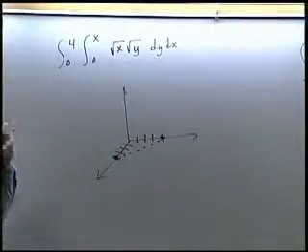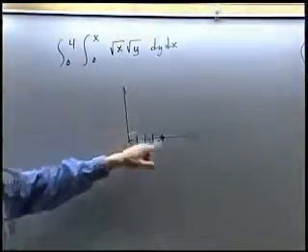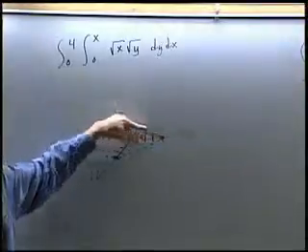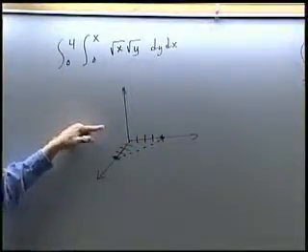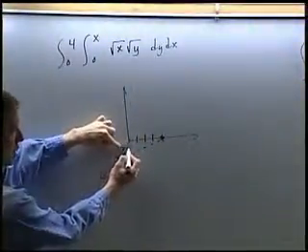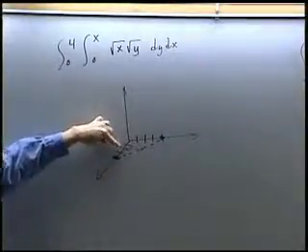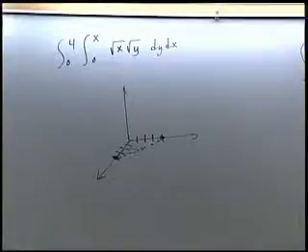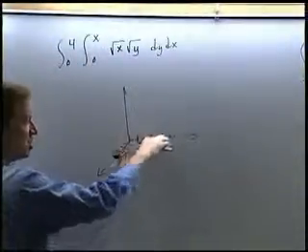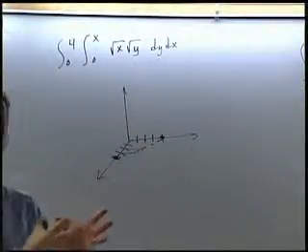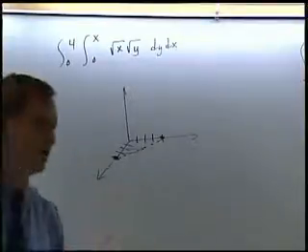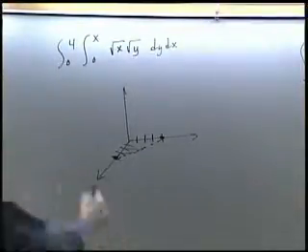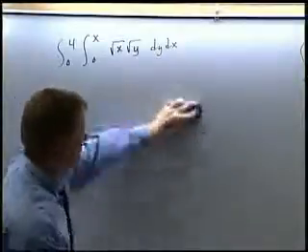Here's what the bottom would look like. Instead of it being just a nice rectangular piece on the bottom, I would have some type of a triangular piece on this one. Because what I'm saying is if x only goes to 2, I only want the y value to go to 2. If x goes to 3, the y value can only go to 3, and so forth. So all this is doing is changing the shape of the base as opposed to being rectangular to something else. But we still go through and do the process exactly the same way.